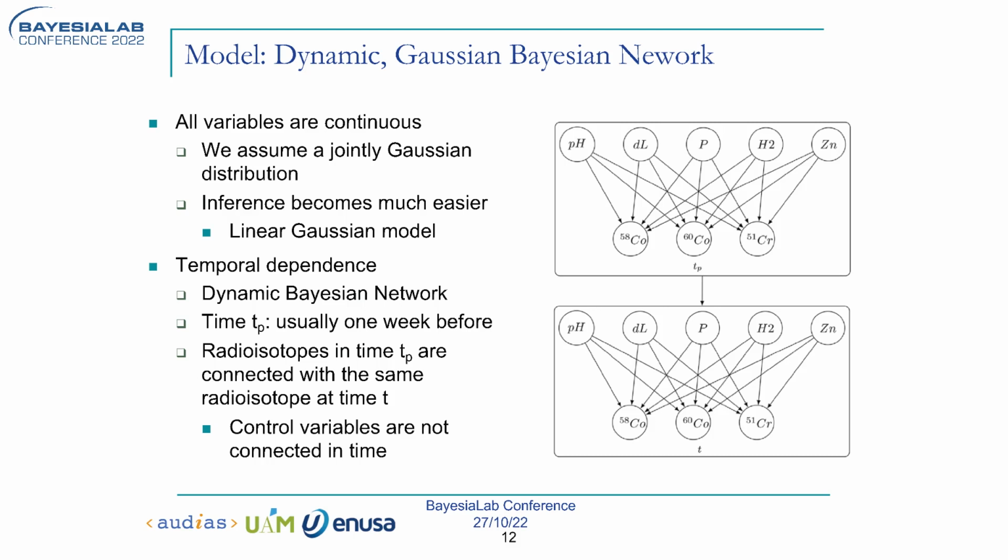So categorizing all the variables was not an option for us because of many reasons, but we didn't want to lose lots of information because the database was not incredibly big. And we didn't want to lose too much information by categorizing. So the point is that we tried to do something that could handle continuous distributions. But continuous distributions are difficult to handle in Bayesian networks. And in that sense, we have to do some transformation on the data before using a Gaussian Bayesian network.